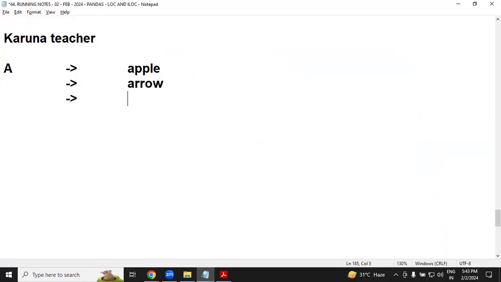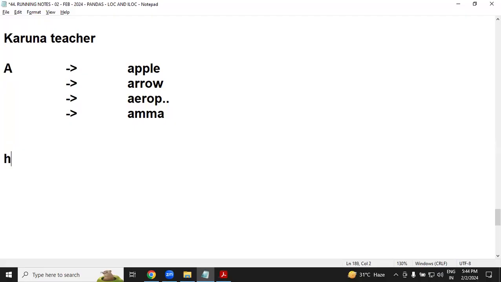What is the next one? A for? Sir, tell me a few words, sir. Aeroplane. Sir, I don't know the spelling. That is okay. Aeroplane actually. Next one. In Telugu, you can still write one word, Amma. Am I right or not, sir? Conclusion of this story: once you understand the topic, we can understand it in a different dimension. Then you will get a complete grip over that letter A actually.